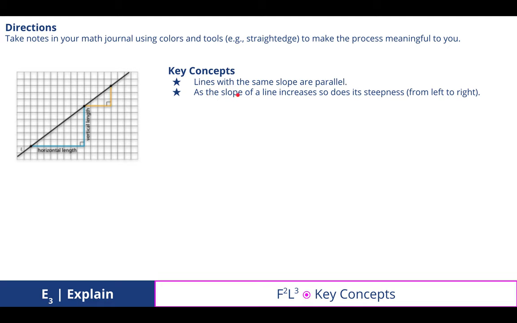And here's the key concept that I want you to look for in the next couple activities. And I'm giving you the answer in a sense to that question from the previous slide. What happens if that slope becomes greater than one? So we had three-fourths. What happens if it's five-fourths or eight-fourths, which is two? Well, that line increases or gets steeper from left to right in this case.